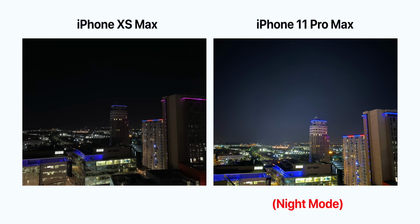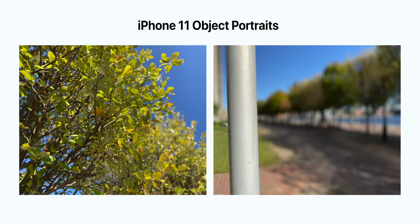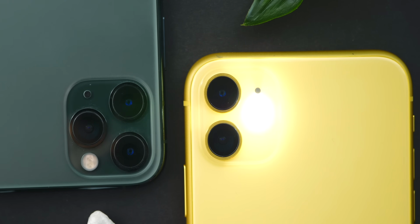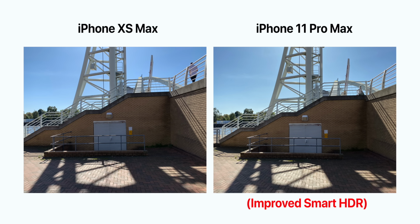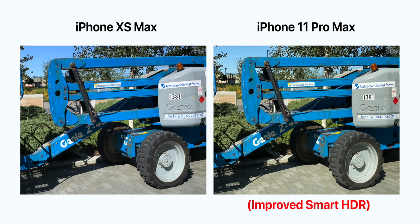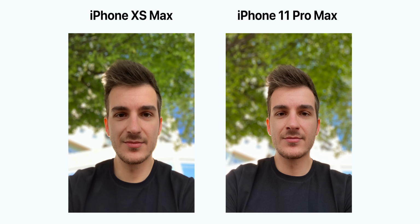And then most of the camera features are also there as well, such as the night mode, then the ability to take portrait mode shots on pets and objects, so not just people. We have the exact same brighter True Tone flash, as well as the exact same improved smart HDR processing that the iPhone 11 Pros got over the iPhone XS, thanks to that Apple A13 processor. And the front-facing camera is very, very impressive as well.